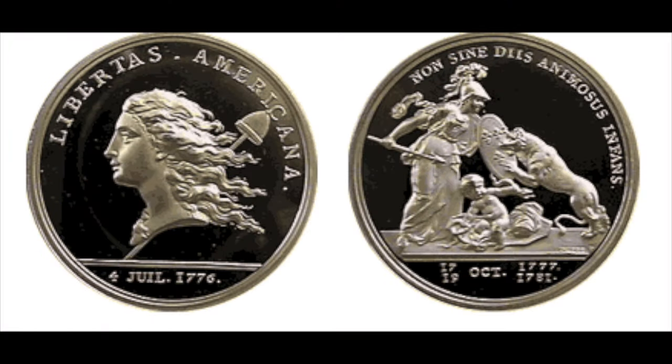We're going to take a look at the news here shortly, but I wanted to take a quick look at a coin I learned about and saw last night. This coin was commissioned to be struck by Benjamin Franklin. It celebrates victories during the Revolutionary War. You can see Lady Liberty there on the front, and on the reverse, I believe that's Minerva, but represents France helping the United States. And the little child there is the New Republic, America, who's in the process, it looks like, of killing two snakes, and that symbolizes the victory over two key battles during the Revolution.